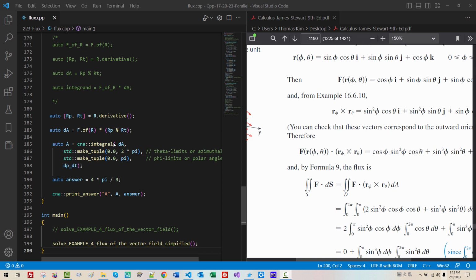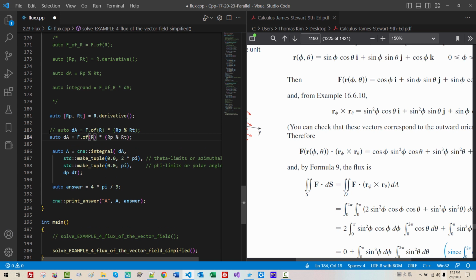We have to relieve ourselves from the burdens of computational details. For such purpose, we can do this too. Instead of f of function, we can use it directly like this. Or we can put this computation in the place of the integrand.